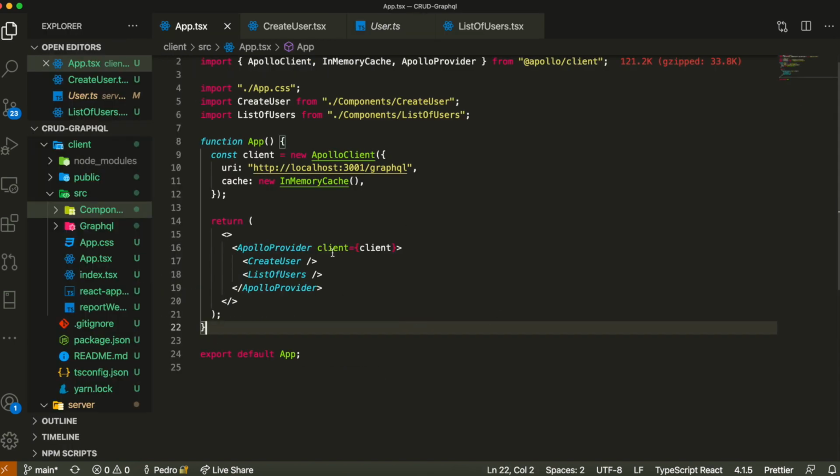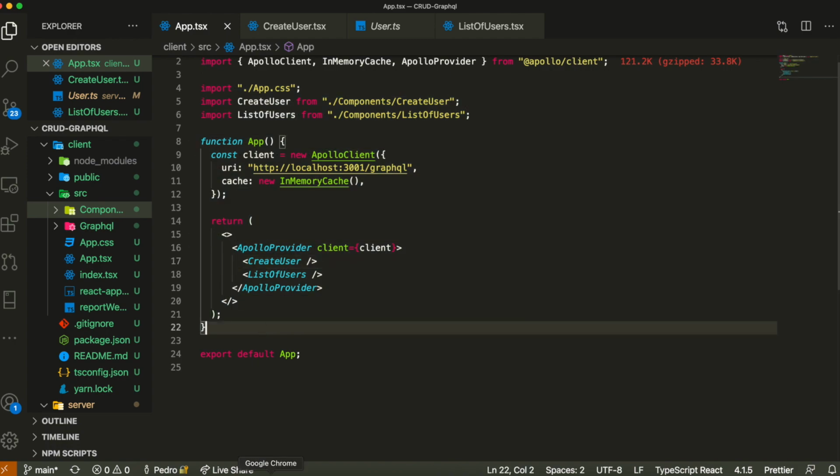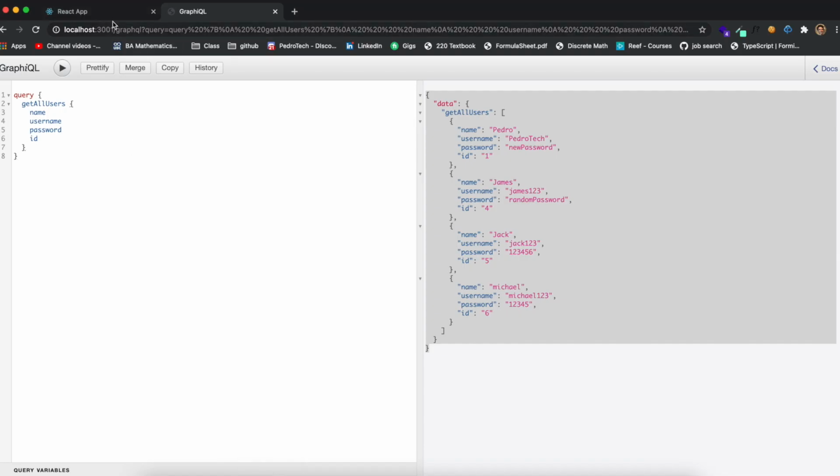So let's actually come over here and create the functionality to delete the user. So how are we gonna do that? Let's look over here. You can see that in our React application, we are obviously making a query and it displays each user in our database, right? So what I'm thinking is for each user, we're also going to display a button, which we can click on. And when we click on that button, the user is deleted from our database, or the mutation for delete user is executed. So how do we do that?